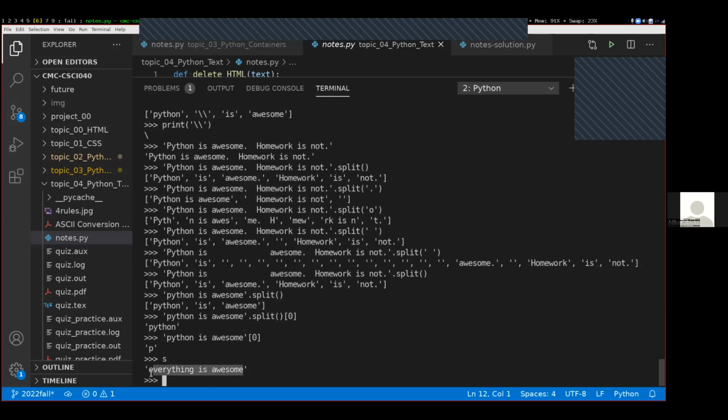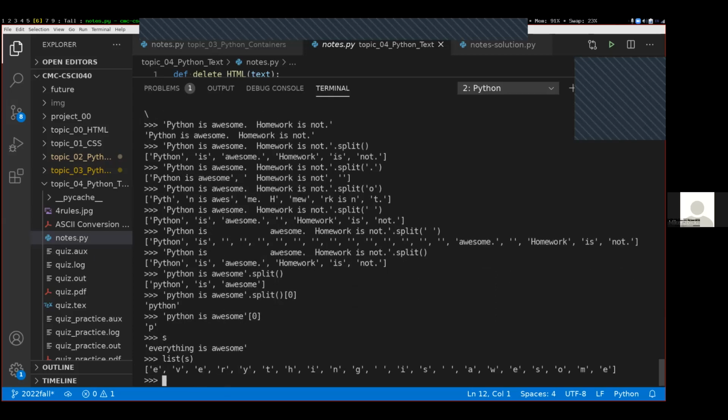It is possible. There's another function called the list function. We've sort of seen it in different situations before, but basically what the list function does is it somehow converts whatever's inside of it to a list in the most simple way possible. And the most simple way possible of converting a string into a list is just taking each individual letter and putting it inside of a list like this.